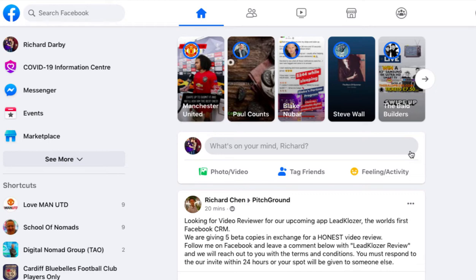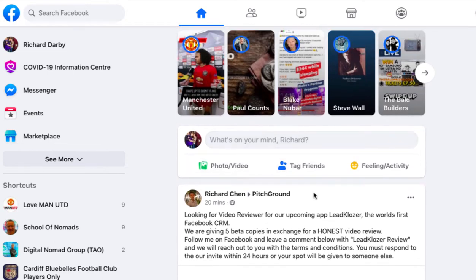Now, of course, you can also go ahead and create a page. Now, I've actually got another video around Facebook pages and how to optimize Facebook pages, and it also shows you how to upload videos in the correct way in Facebook so that they're more powerful and more searchable. I'll link to that video underneath in the description so that you can go ahead and look at that one. You know, pages are very powerful as well, but it's kind of another step in the process. What you'd have to do is friend people within groups and then invite them off to your page. So it's kind of another step in the process.